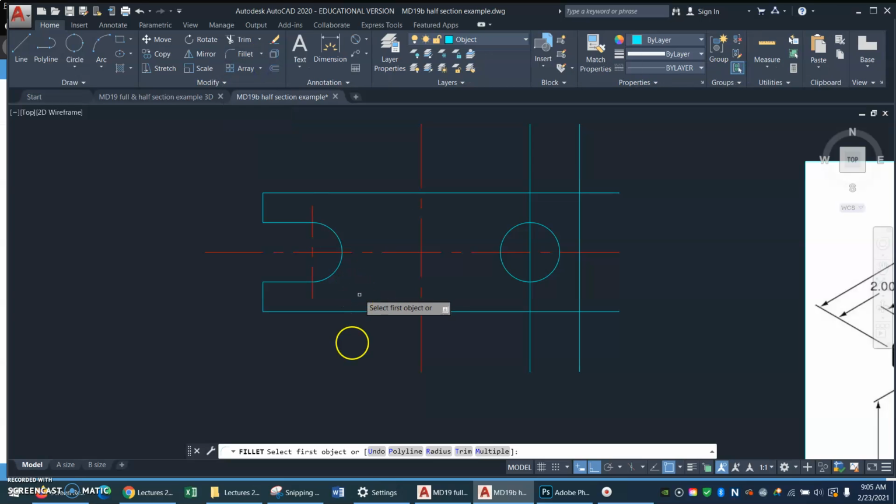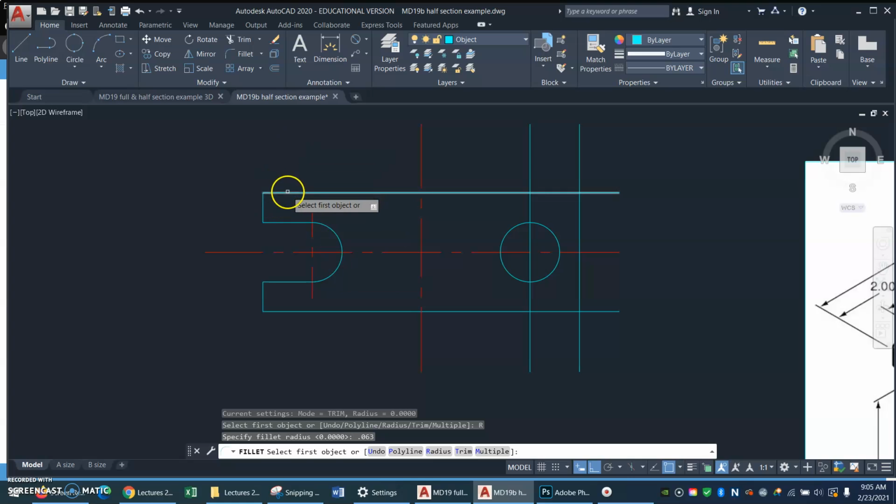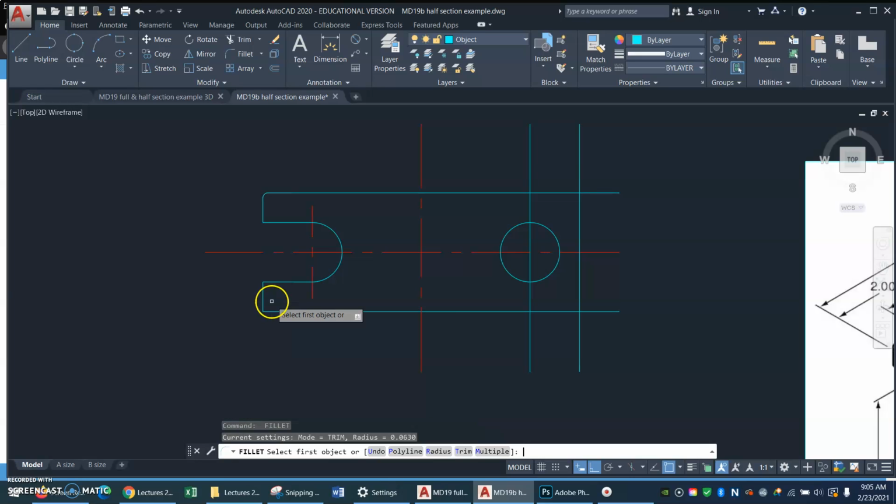Fillet. Don't select first object. We don't know how big the radius is yet. R for radius. And my radius is 0.063. Enter. Now I can select object. Select, select. Oh, nice. And I'll hit Enter to bring up that command again. It still remembers what my radius setting was, so now I can just go ahead and click those two lines.